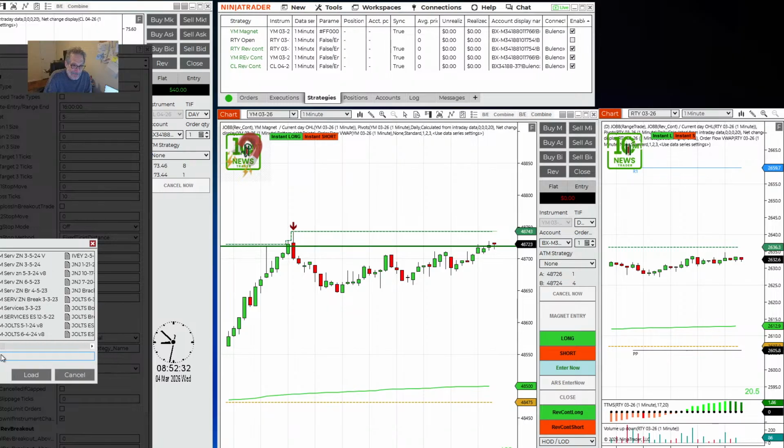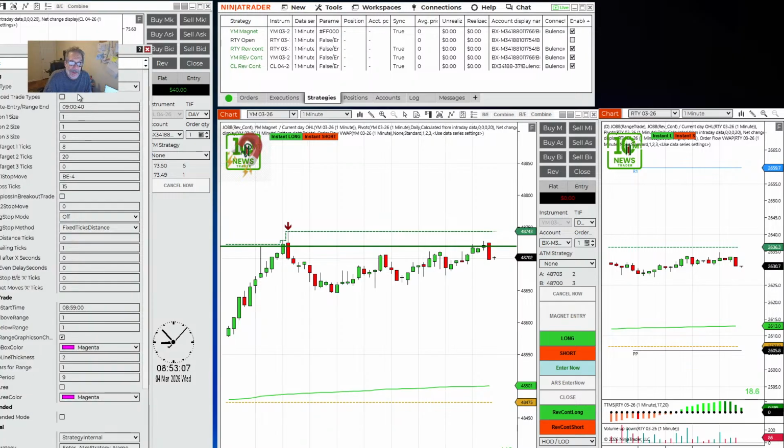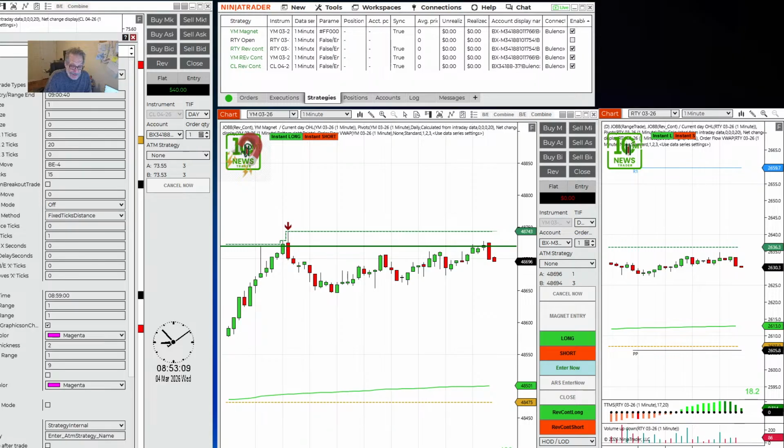Qatar would need 2 weeks to restart gas liquefaction after full shutdown, according to sources citing initial estimates. So we're calling this oil new open range. That's what it's According to called. sources, once restarted, Qatar would need at least another 2 weeks to reach full capacity. Oil futures fall further, Brent crude down 1.1%. Oil new open range. Right click it, rename it. Today's date. Iran to target Israeli embassies worldwide if Israel attacks Iranian embassy in Beirut. This according to Iranian armed forces spokesman cited as saying by Iranian media.